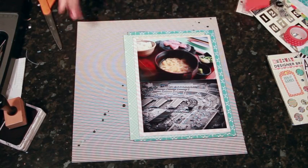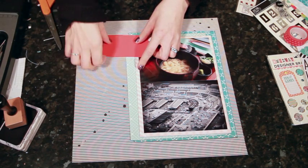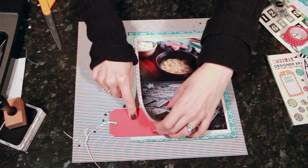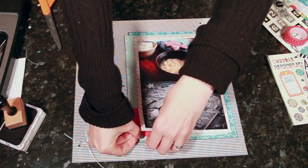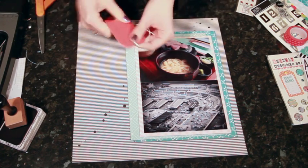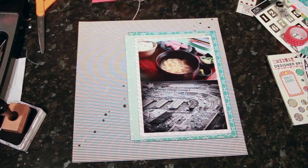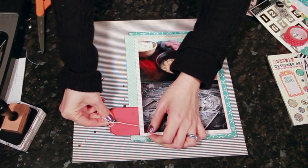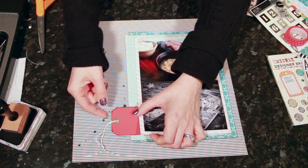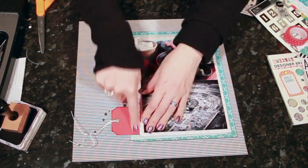I have quite a bit of pale color here so I want to bring in something a little bit brighter, so I'm going to go with the red shipping tag. There's a nice gap made by the inkblots. I want to have a look at where this would fit because there's no sense wasting all of the tag that's underneath — so if I just mark where that will be covered up, I can save the rest of that red for elsewhere on the layout. I'll add the tag tucked underneath one photo mat but on top of the others.